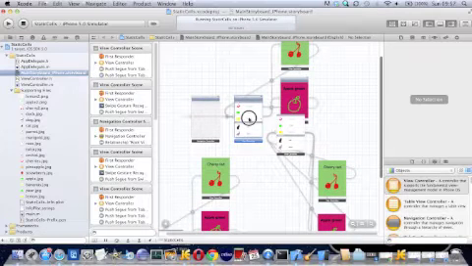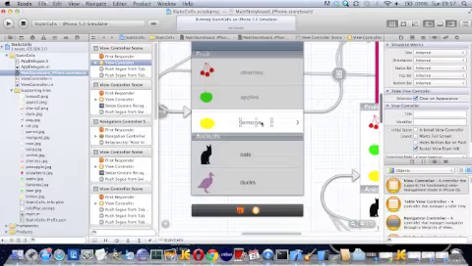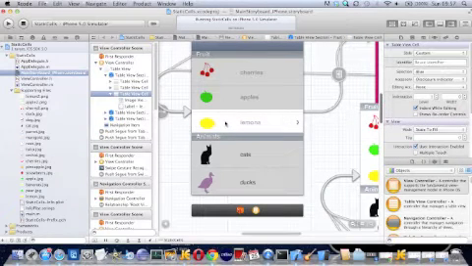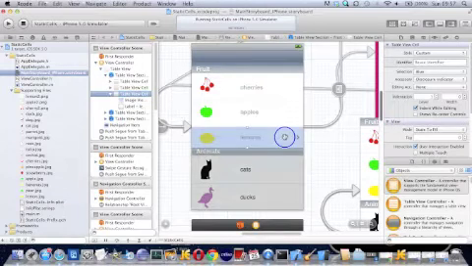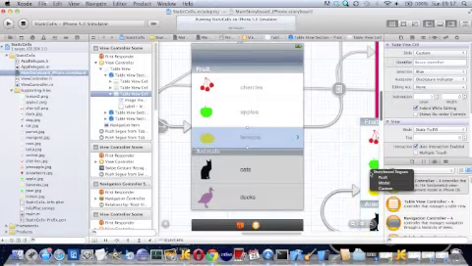So let's have a look at the lemons. Let's just expand it a bit. Now click on that cell. Whoops, that's the label. Let's get the cell. Should go blue. There it is, it's gone blue. Press Control, and drag a blue line anywhere up or down to this one here. Take your finger off, choose push.